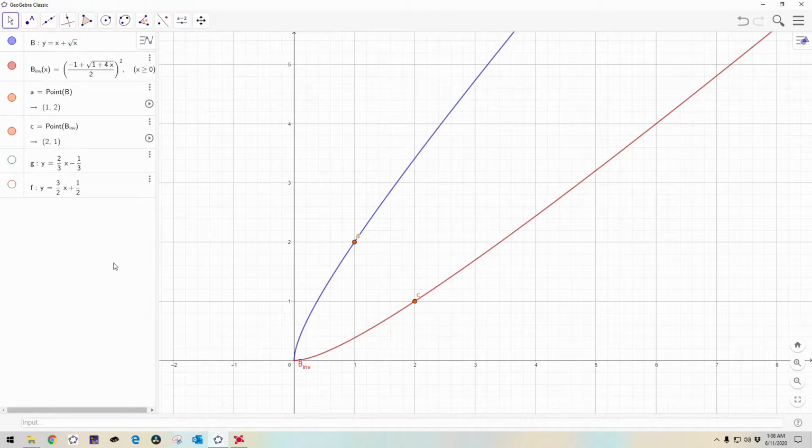So it's just what you'd expect. They have the inverse relationship there. And what I want you to notice is the tangent line at this point A on the original curve b of x is something with a slope of 3/2. Okay, so just as we were saying, corresponding points will have reciprocal derivatives on inverse functions.